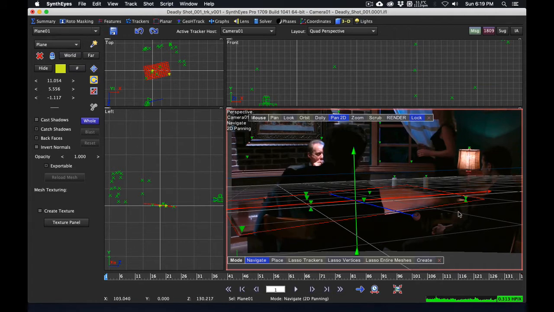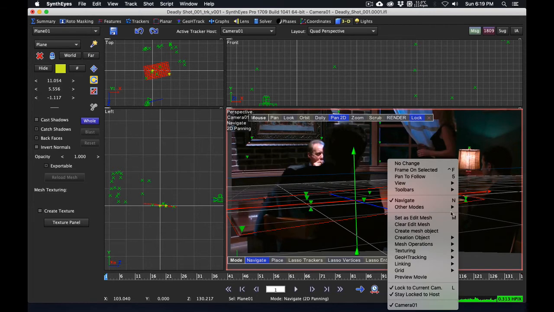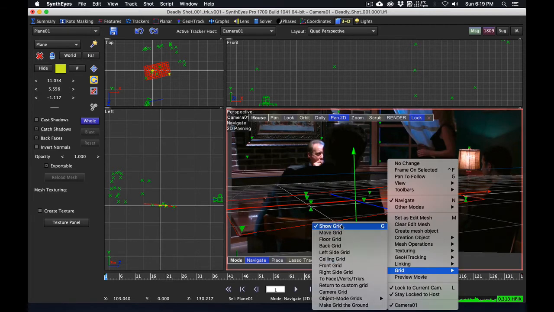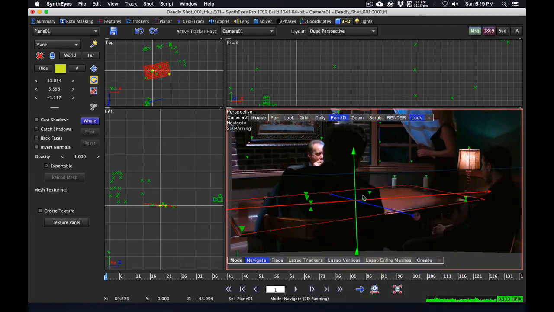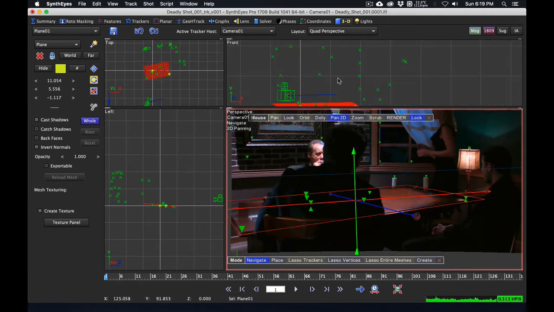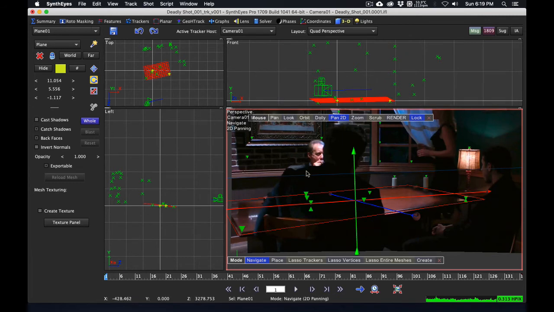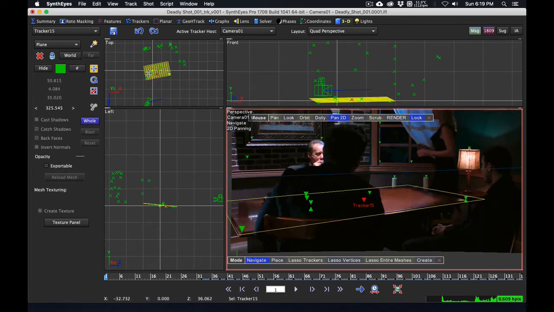I'm going to hide the grid in here. So one way of doing that is you could right click, you go grid, and you could hide the grid by hitting G on your keyboard. And that way it's a little bit easier to see what is happening with the setup. So now that I look at that, I'm looking at the perspective line there, the perspective line there, and you notice that the whole world is actually kind of slanted. So what I'm going to do now is I'm going to force the world to actually go with what I told it to, like in this case, the orientation of the whole table here.